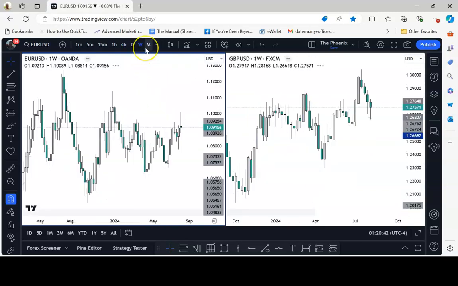It's not always that you have to be on the higher time frame. If you're a swing trader, then you would be using the monthly, weekly, and daily time frames to look for the SMT divergence. If you are an intraday trader, you'd want to be using the 4-hour, 1 hour, and 15-minute time frames to look for the SMT divergence, and the entries on the corresponding time frame, or the aligned time frame, as I had just mentioned.